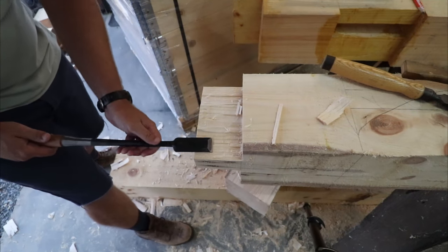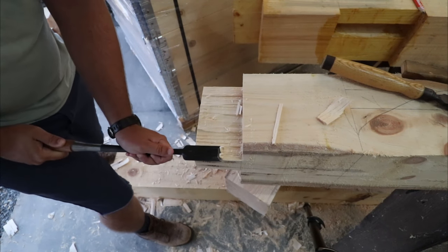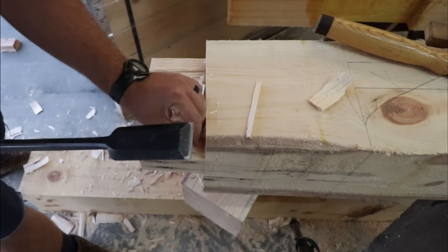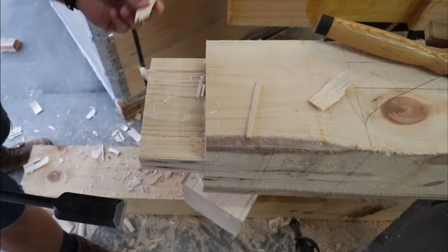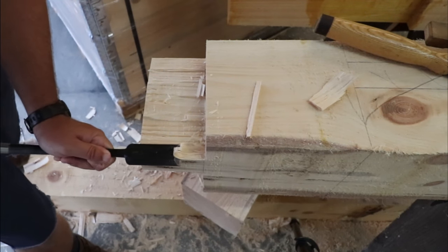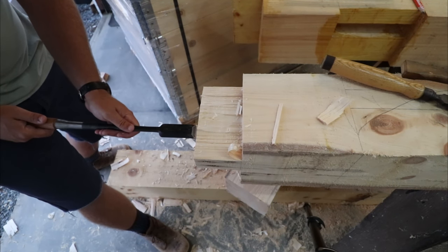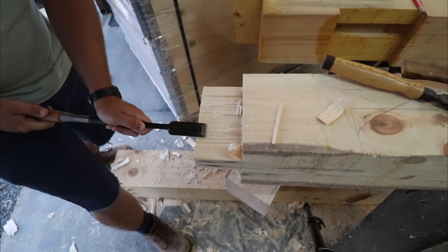The only thing I've found that you really got to be careful on is getting carried away, because this is just a fun process when you have a nice sharp tool like this peeling this stuff back. This white pine works up really nice with hand tools, extremely nice. And you just got to be careful that you stop, because you get carried away on this stuff, and I have on other posts. I just keep on going because, you know, it's kind of fun.